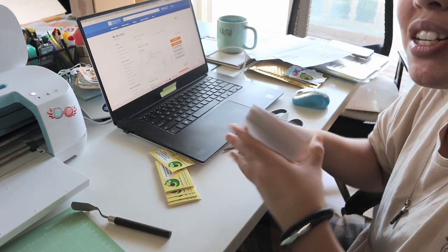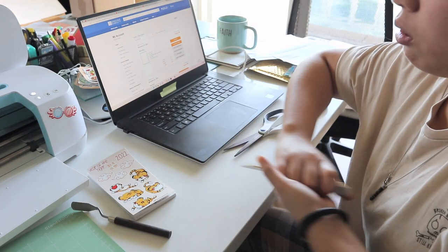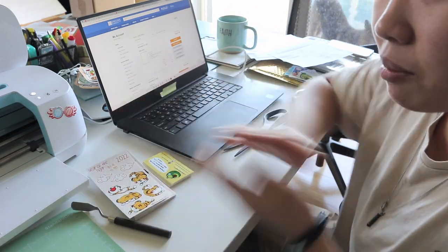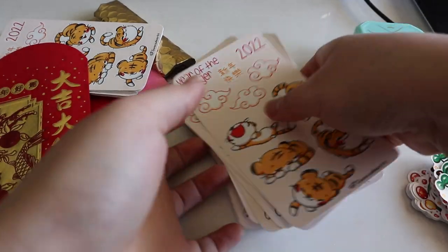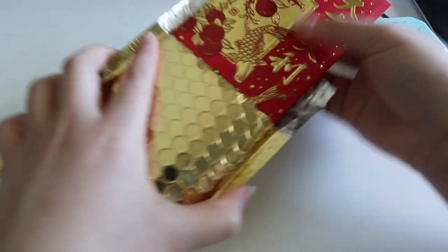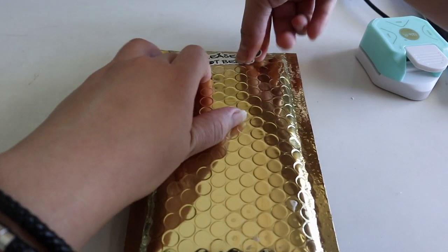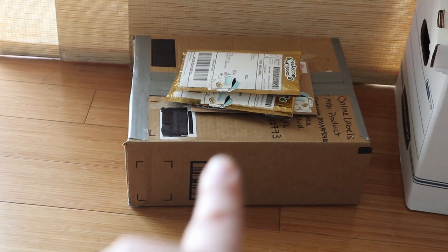Nice stack of stickers — now I gotta count them. All I need to do is cut up the edges to make them round and then I can start packing them. I feel like my Etsy shop is starting off pretty well in 2022 and I hope it continues to grow. I can't thank you all enough for supporting my small business — every order counts and is deeply appreciated. Avakadu loves you! All done — now we gotta ship these suckers!